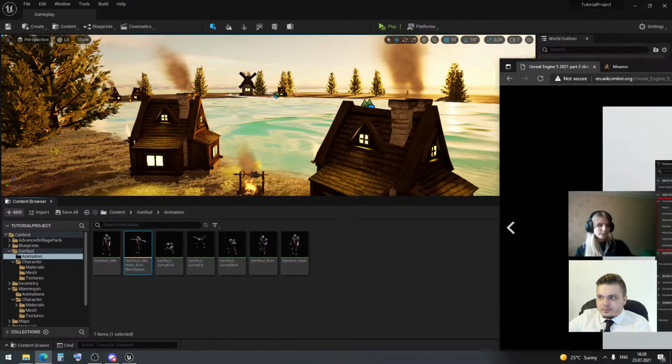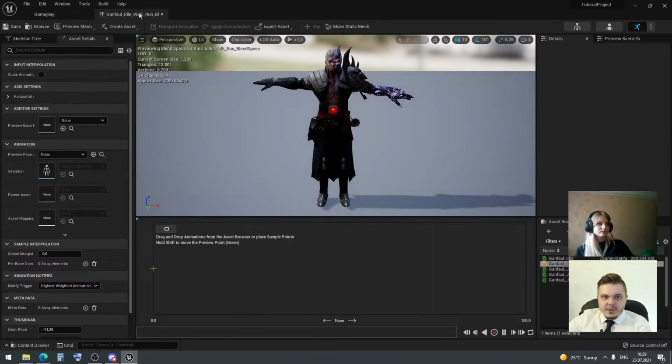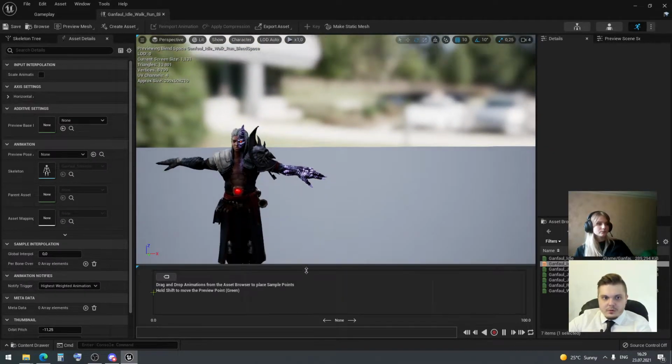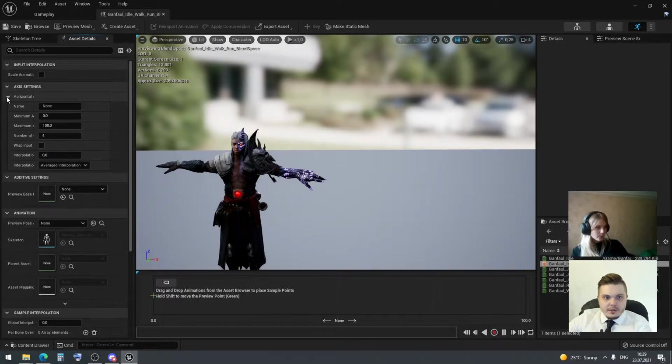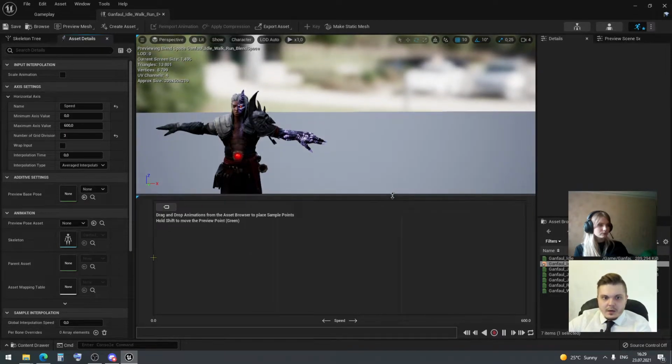So inside of this blend space, I want to create a new variable and call it speed. Then I want to set maximum speed to 600, number of divisions like 3.